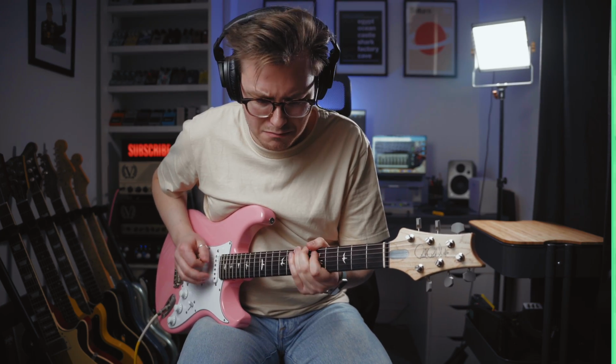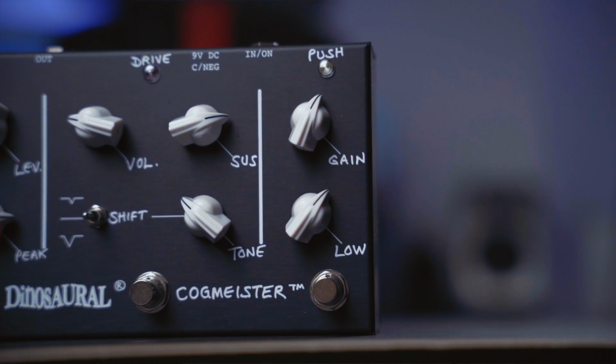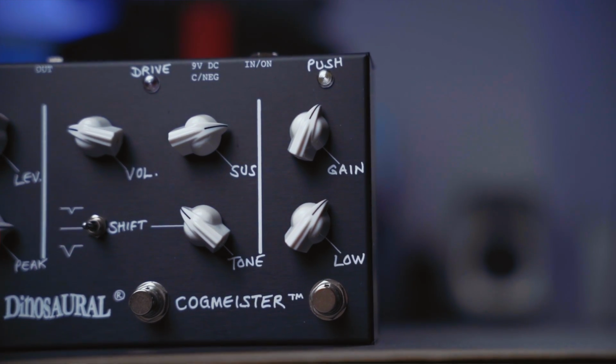So you've just heard some of the boosted tones that this pedal can get. We'll start with the push side of things. This is based on a late 1960s style single transistor treble, or more accurately upper mid-range booster. So basically Rangemaster treble booster type thing.